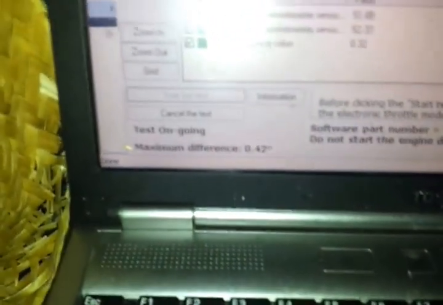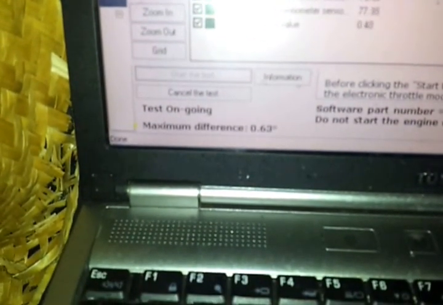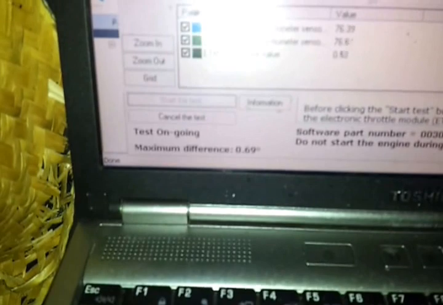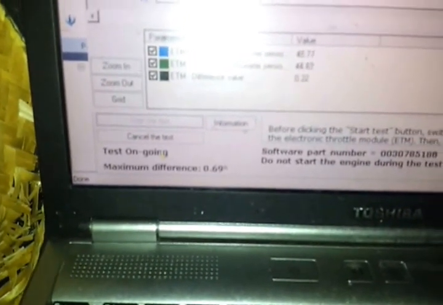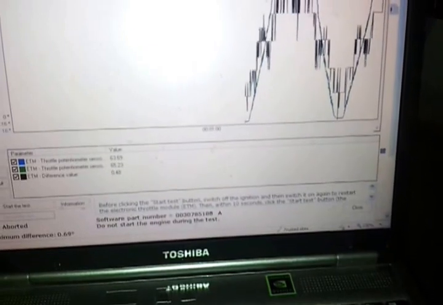Okay, there we got 0.42, 0.63, 0.69 max. That's a peak value. And our bar graph looks totally different. If I can go back, actually I'll cancel this test. And I'll go back to the images. Oh, actually, you know what, I need to save these. Sorry guys, I need to save at least one screen capture of this. Okay.